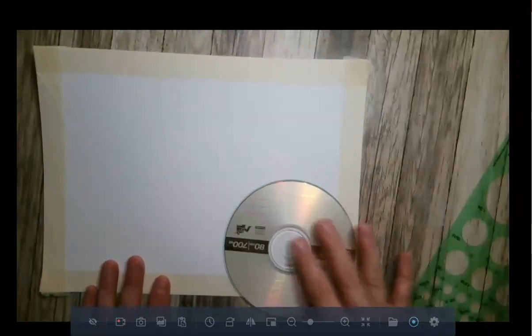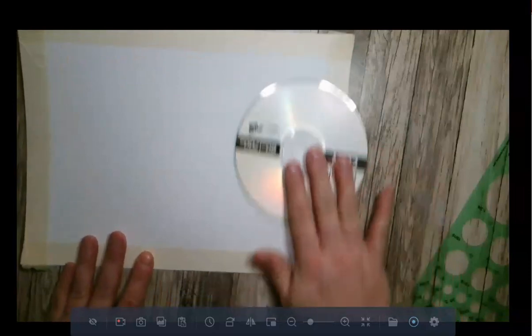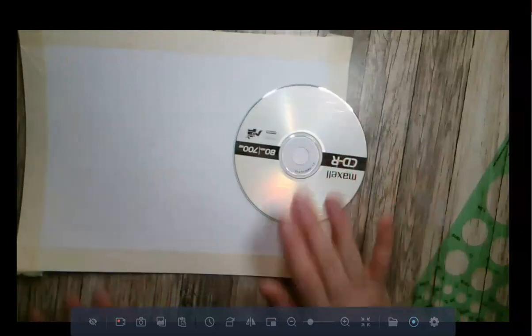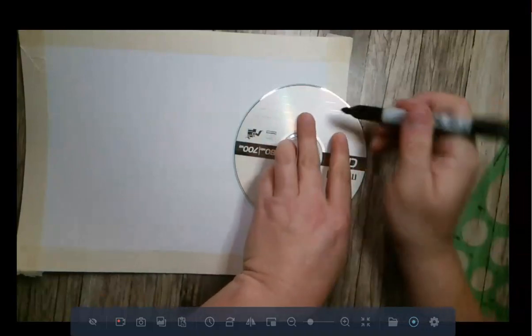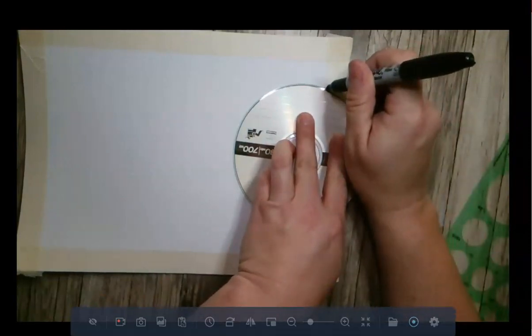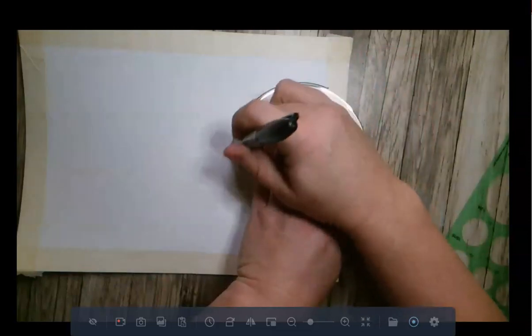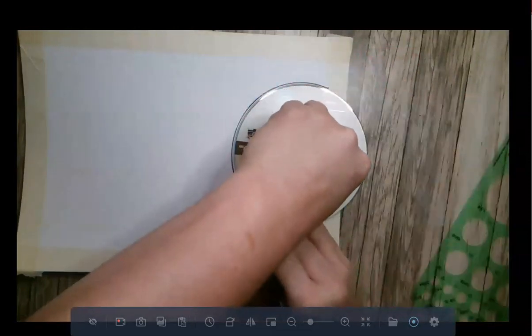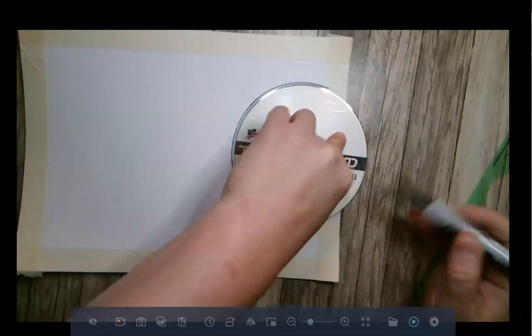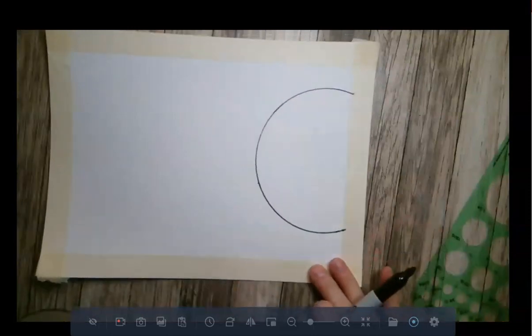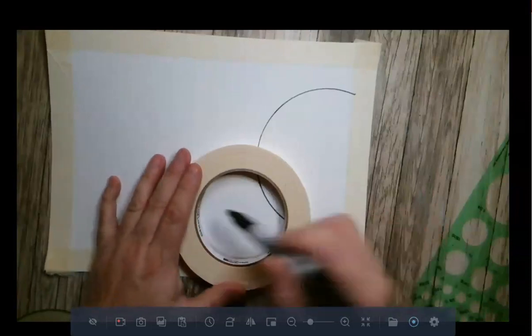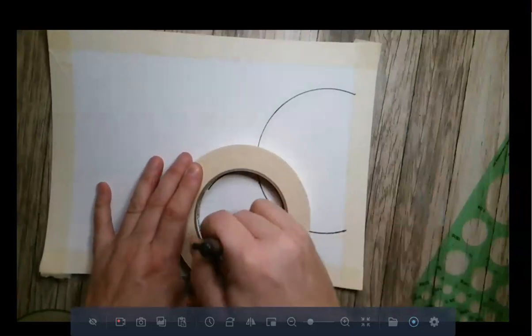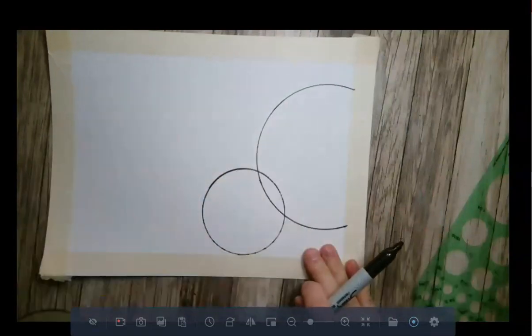The next step is to take some circle templates and draw some circles, and the circles can go off the border and off the page, or they can just go anywhere on the page. I'm using a black Sharpie to trace my circles, and you can find anything that's a circle to trace. I happen to have an old CD. The inside of the tape dispenser or the tape works really well, and then of course circle templates.